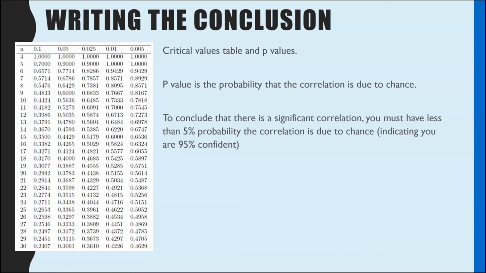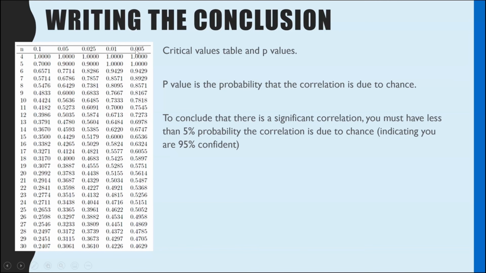To work out then if it is a significant correlation or not, you have to compare your calculated RS value to a critical value in a critical value table. So what we have here is lots of different examples of how many numbers of pairs you might have. For us it's 7, and then you have a selection of values for that number of pairs, and those correspond to p-values. So each of these columns is a different p-value.